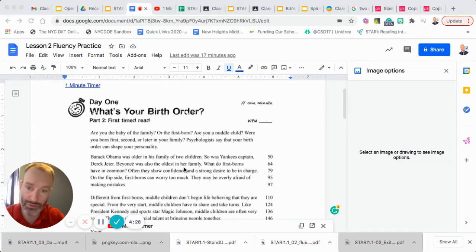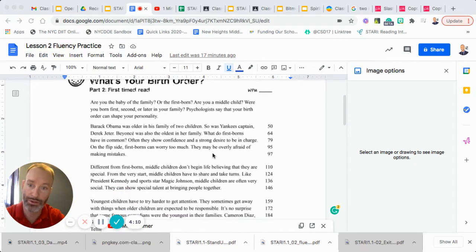And as soon as they finish, remember the last word that they end on, because it's going to be your job as their partner to count how many words they read in that 1 minute. It's not as hard as it seems though, because each line is labeled with numbers, which says how many words are up to that line.